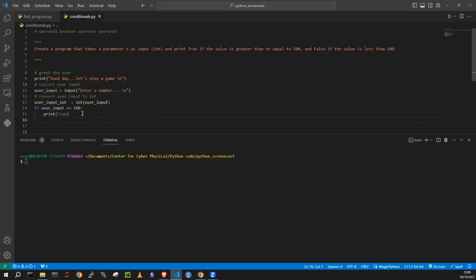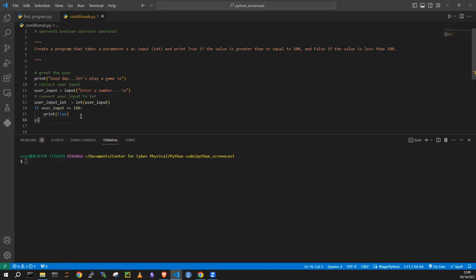Now let's think about this. If this value is greater than or equal to 100, so it's from 100 and above, it will enter this. Now, if it's not, that means it is from 99 and below, so it'll be false. So we can say else.